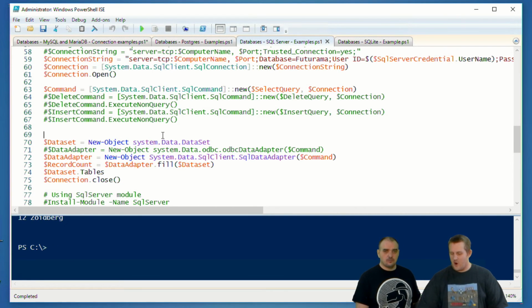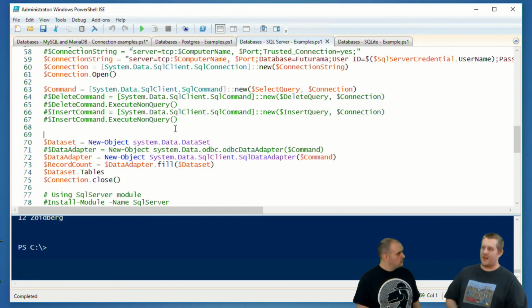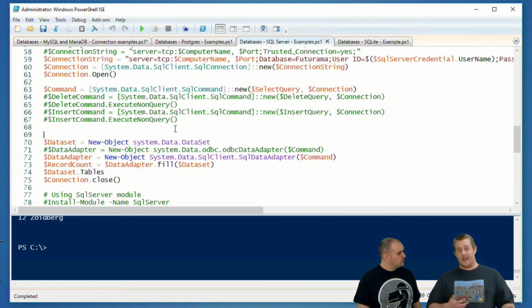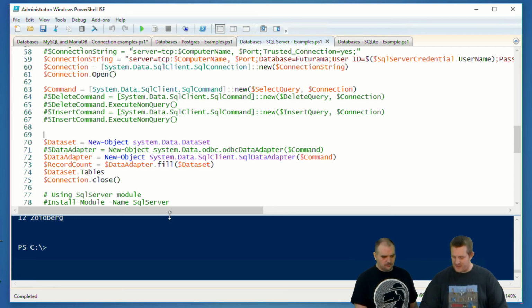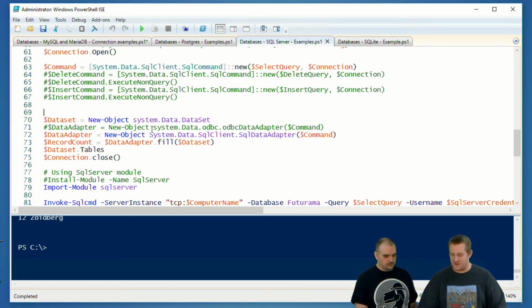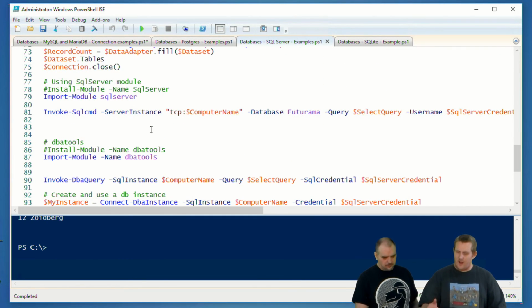In this case, one of the great things about database manipulation via PowerShell or any language really is you can start to specify and change how you want to do things with that database. In this case, I can define not a select command, I can define a delete command or an update command or an insert command with those queries that I defined above for deleting and inserting. And before we try that, just in case I did mess up or typo here, I'm just going to move on with some modules to show you those, and I'll come back. I hope. We'll see if there's time.